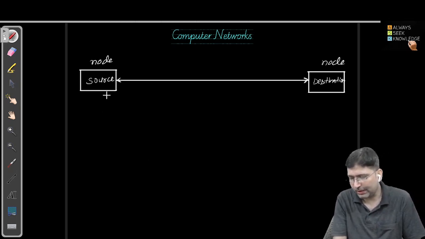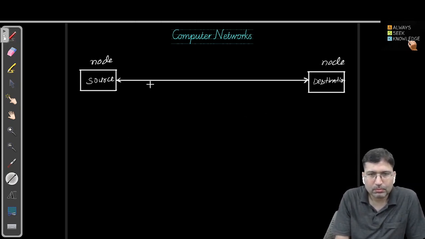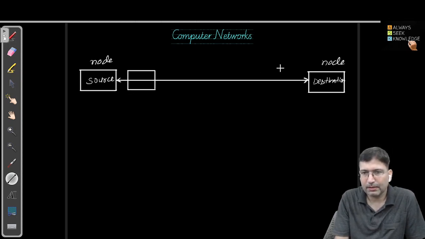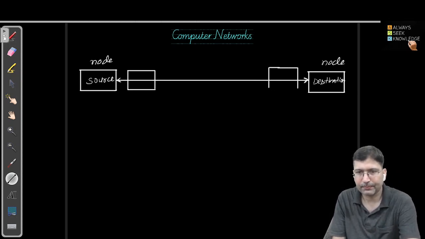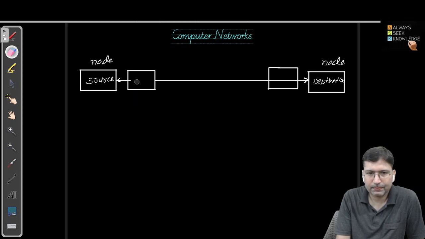But when a source wants to transmit the data, it requires a transmitter. Okay. So let's assume there is a transmitter device. So from the source, there is a device connected, which we are considering as the transmitter. And at the destination node, it must have a receiver. So there is a device or node, and we are considering it as a receiver. Okay. So this is the transmitter and it is a receiver.